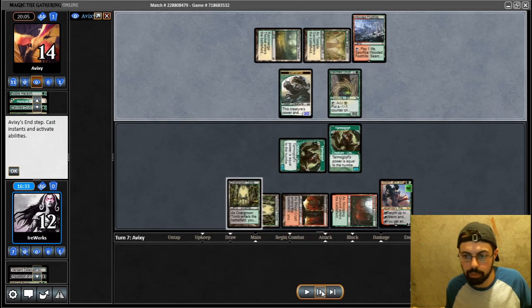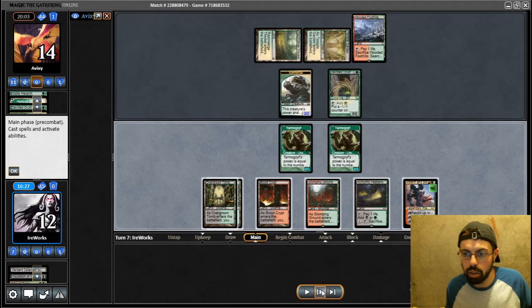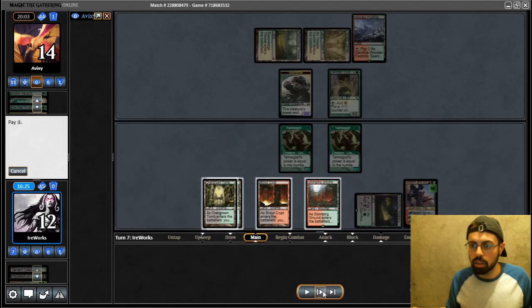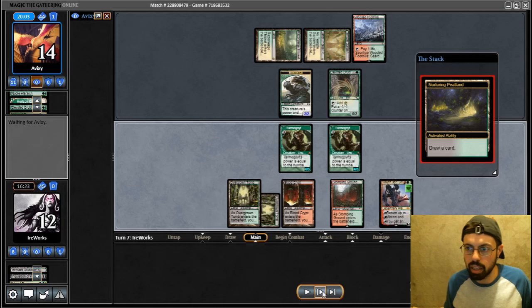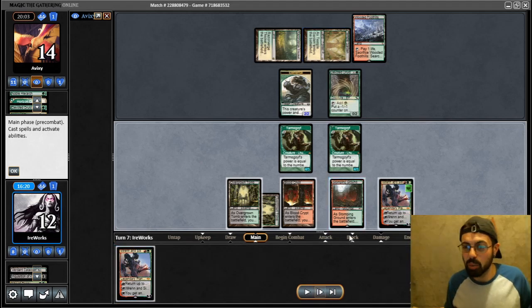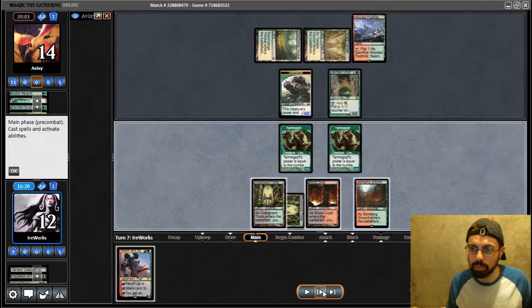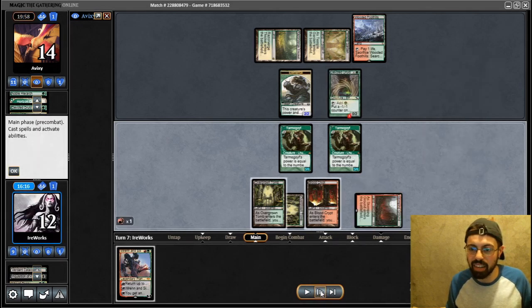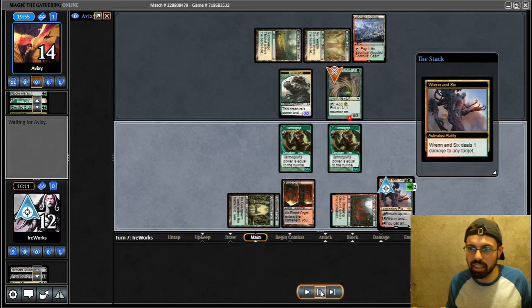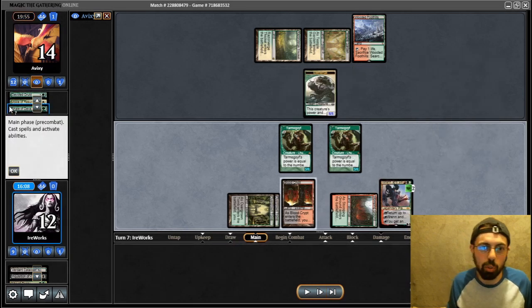And we draw Peatland here. We're just looking for some removal. So we're going to cycle this Peatland, because our Wrenn can't ping anything away anyway. We draw another Wrenn and Six. So we're going to ping his Devoted Druid, play a second Wrenn and Six, ping Devoted Druid again. Now he's super far from combo.